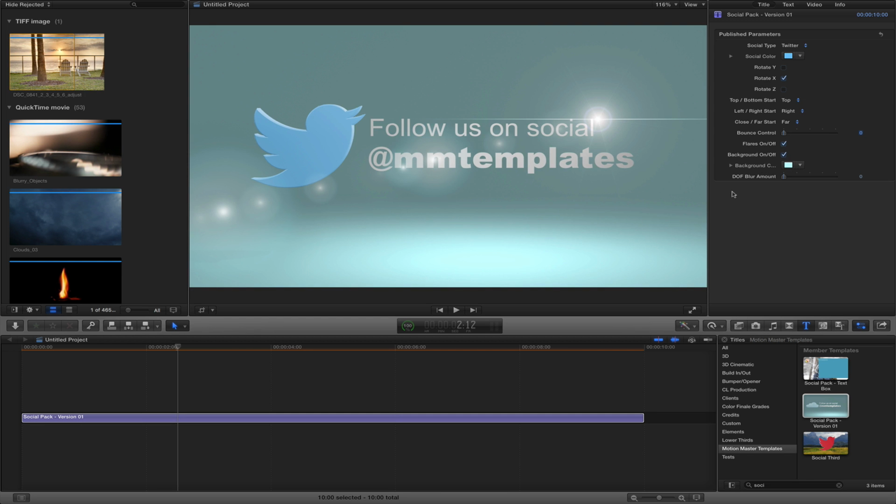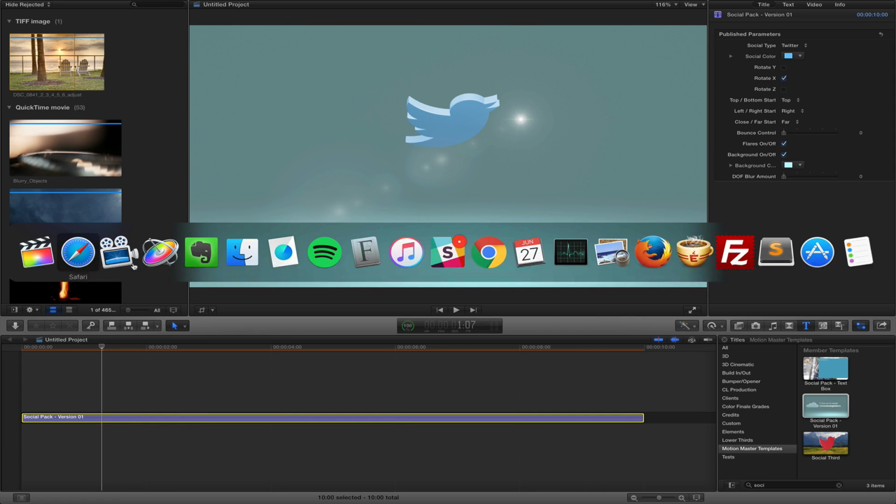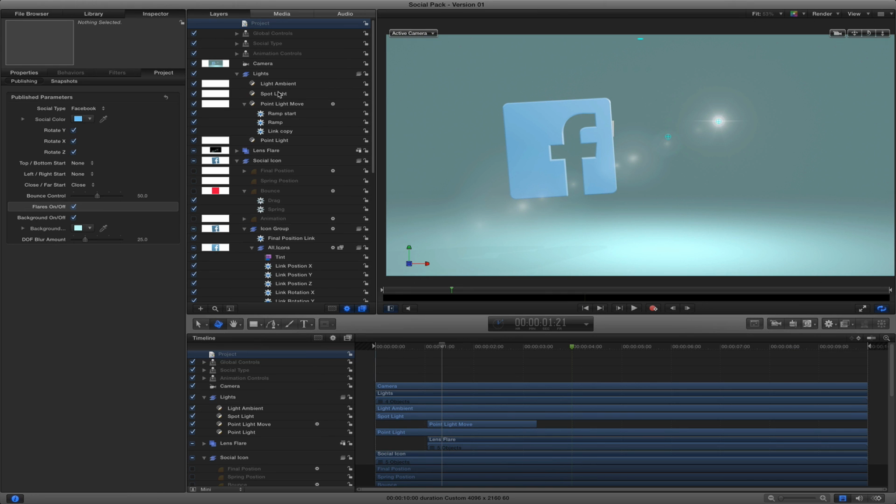And also I can turn the background on or off and change the colors of the background. I'm going to keep adding some different effects. I'm going to see if I can have this optional icon appear on this side, and then the text slides to the left. And also, again, this is all using behaviors. There's no keyframes at all. And if we go into Motion, I'll give you a little detail of what I did.